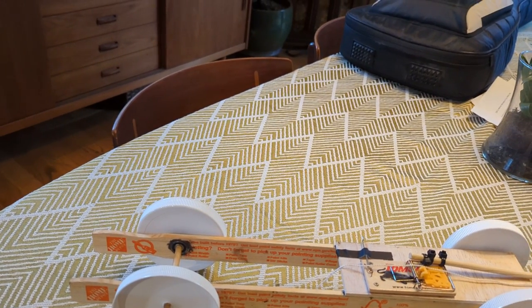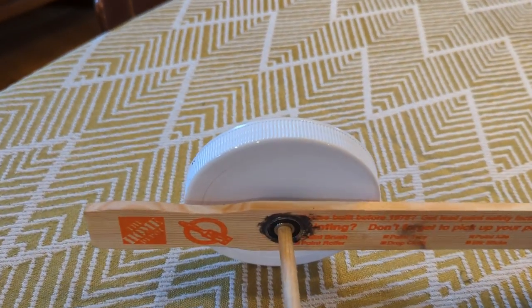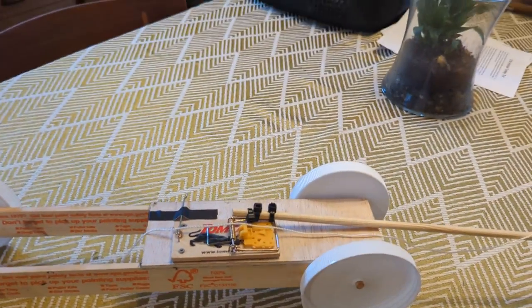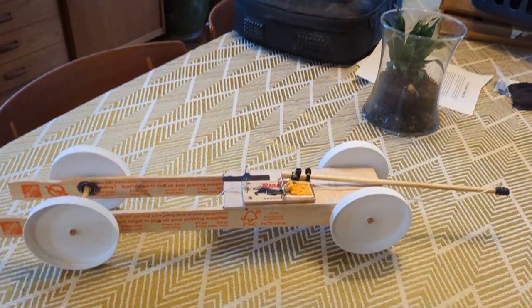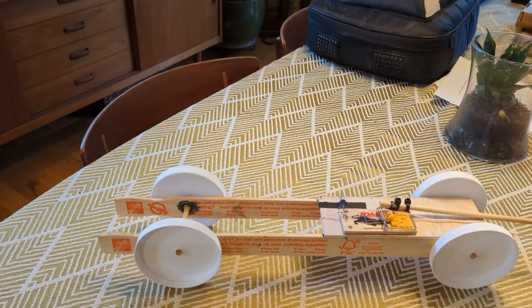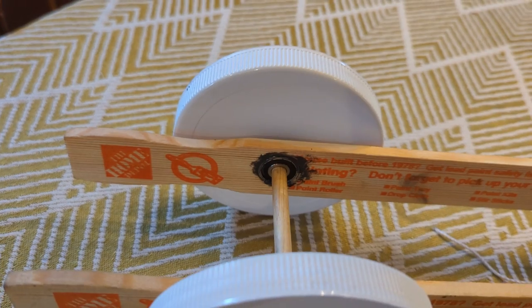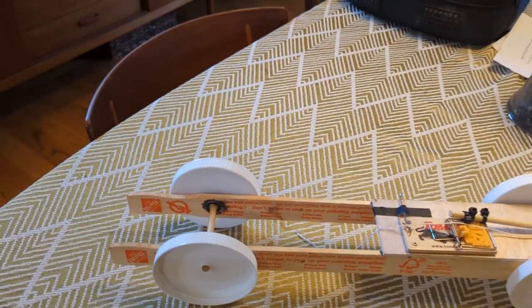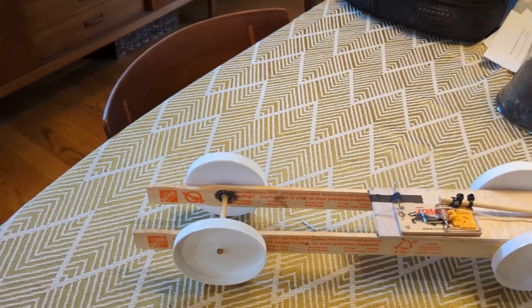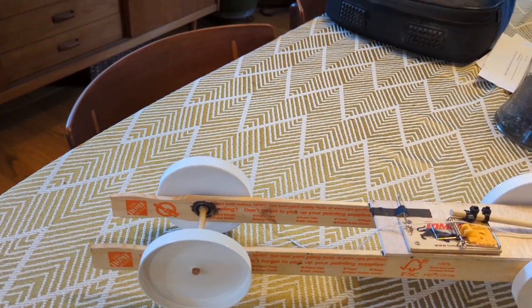So about the construction here, about these skateboard bearings. You're going to take a 7/8 inch spade bit or Forstner bit, even better if you have one available, and drill those holes. And obviously, you want to drill them in the exact same spot on each of the paint stirrer sticks. You can't see it easily right there, but underneath it's the same story in the front there. We drilled those about an inch in, coming off of the front. And what you'll do then is mix some epoxy and brush that epoxy on the inner rim of the hole you just drilled, and then you will fit those bearings in and let that epoxy set. You'll probably want to spackle around it a little bit. There'll be a little bit of a gap once you've drilled that hole, but you can spackle that in and then let it set. In this case, the epoxy was fully set in 6 hours.